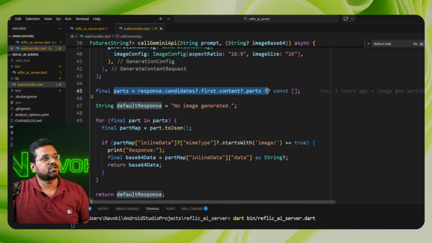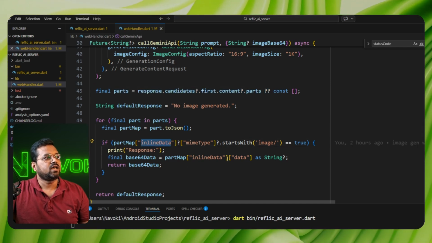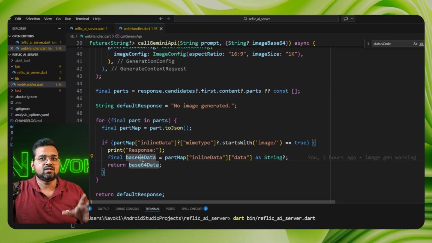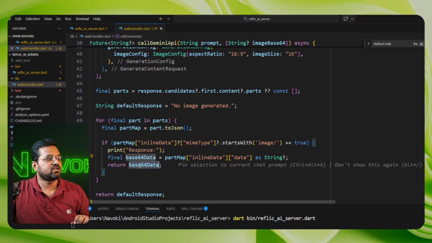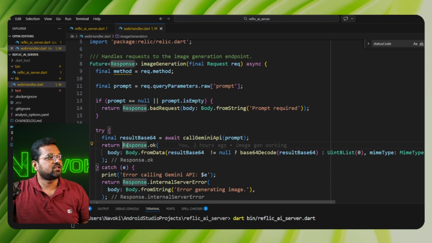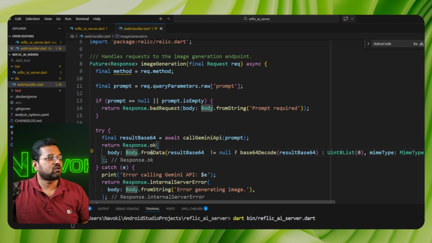After I receive the response from the Gemini API, I have extracted the image from the inline data, and this data is actually a base64 string. That image is in base64, and I have written this information back to our API. Now I have returned the response that the status is success. Here I have used Body.fromData.